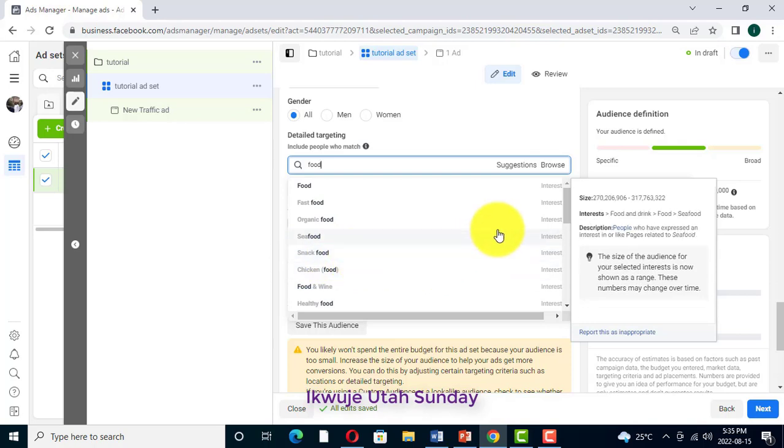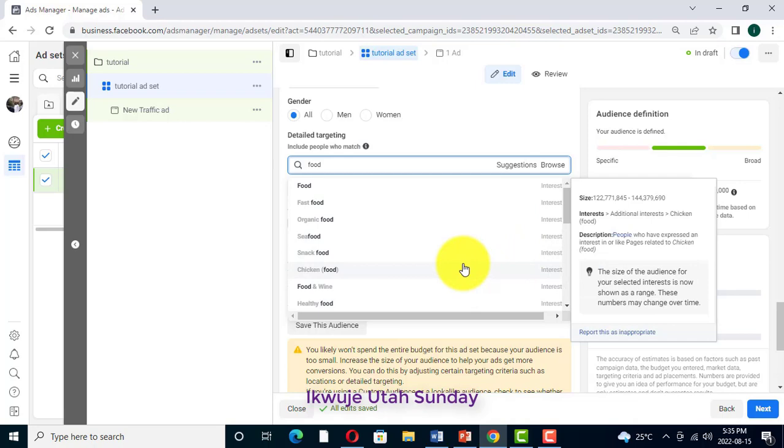All right. And you see all of them under interest. So this is where you select the people you really want to show your ad to. People who are interested in something, depending on what you are offering. So that is that for that.